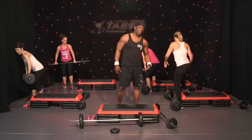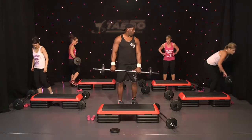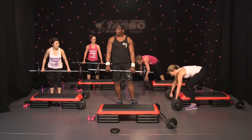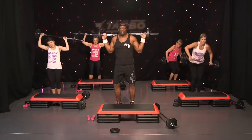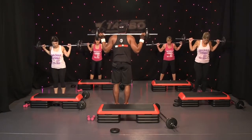All right, now, the next exercise is going to be a lunge. I want you to grab your heavyweight bar. Heavyweight bar, girlfriend. Okay, good. Now, take it. Put the bar right on your back. When you put it on your back, don't put it on your neck. Put it on your traps, right on the muscle, because you don't want anything on the vertebrae.